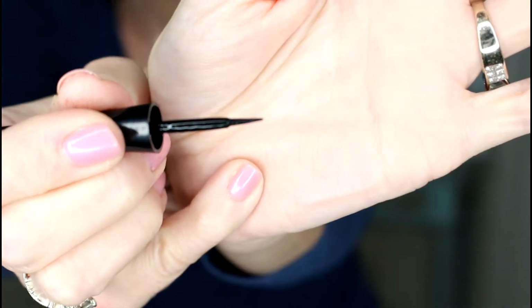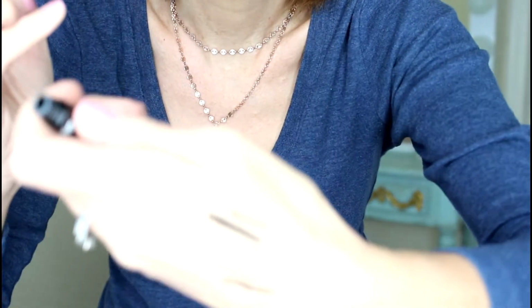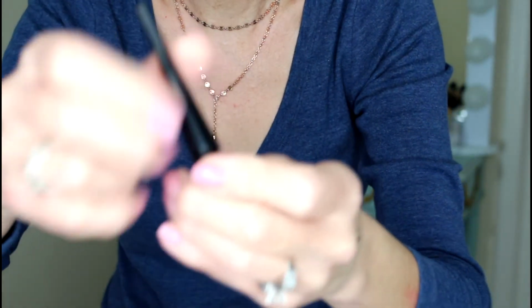So it comes in this container, and I'm going to get close again so you can see. The brush is really, really fine. And you can brush right on there. If you could see the top one, it's right here. So with this one you're going to get more of a finer line. So this would be good if you're starting to draw out your wing liner. This would be really good to use, and then you could go in with something like this and fill it in, or do the wing liner with this alone, but you could fill it in. It's just such a fine brush. I think you're just going to be going like that. You need something a little bit thicker to do that.